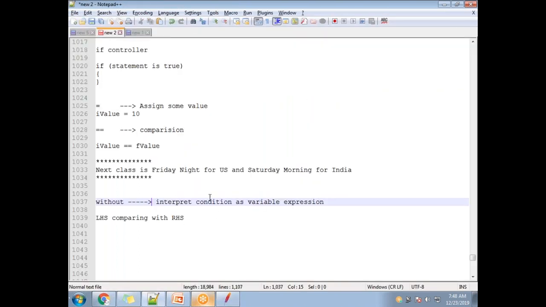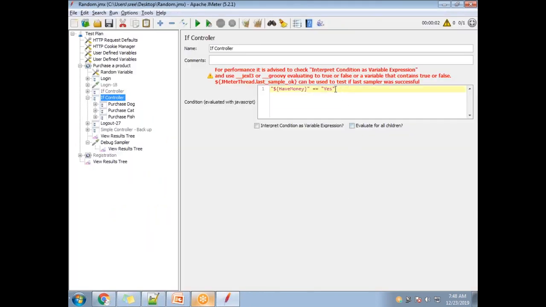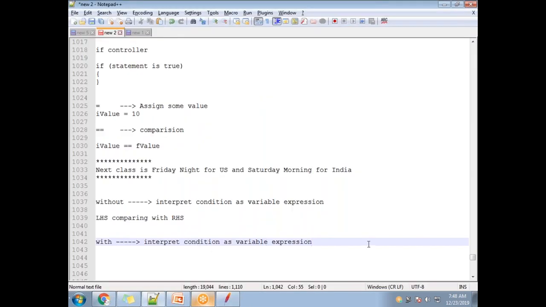But once you enable it, it will take this whole expression and see if the output is true or false. It is looking at the output of this one. If the left hand side is equal to the right hand side, the output will be true. If the left hand side is not equal to the right hand side, the output will be false.